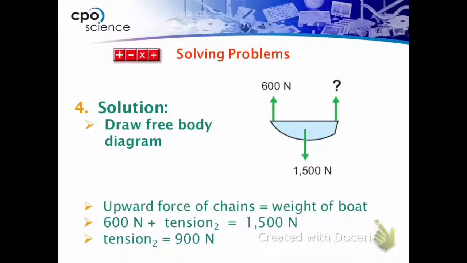That is it for net force. You're going to add up the forces in the same direction, subtract them in opposite directions, and if the forces are balanced, the acceleration will be 0. In Chapter 6, we're going to talk about how to know what happens when the acceleration is not 0, when there is a net force. How much will an object accelerate?